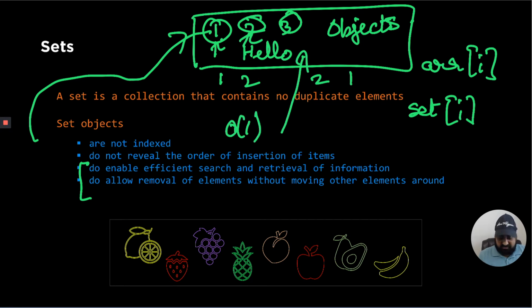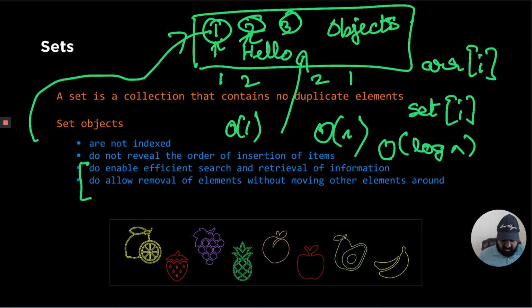Earlier, if we had sets in the form of arrays, we required O(n) for linear search or O(log n) for binary search. Or when we implemented trees, we also saw the best we can do to find an element is O(log n). So sets are much faster than all the data structures we have seen so far.